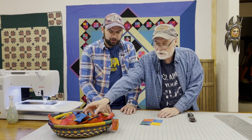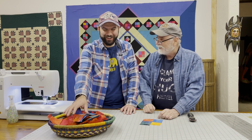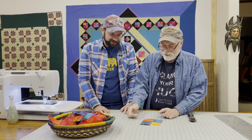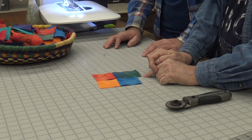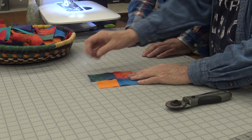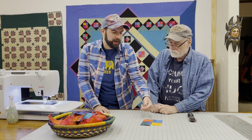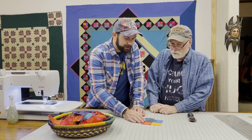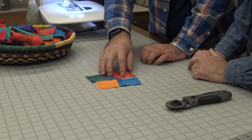Can I choose the colors? You can, but with this project, it's more fun. Tell me about the project. Just stay with me. It's still a big secret, isn't it? We're going to make what we call 4 patches. Now, looking at this, which do you think is more appealing, this or this? I would like this. And because? Because it's more logical to have it diagonally. Yeah. So I agree.